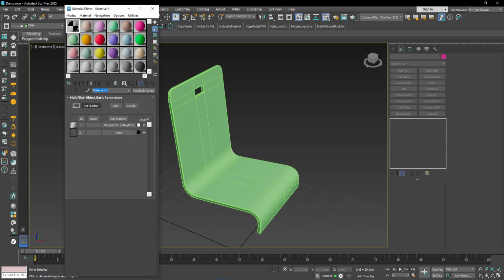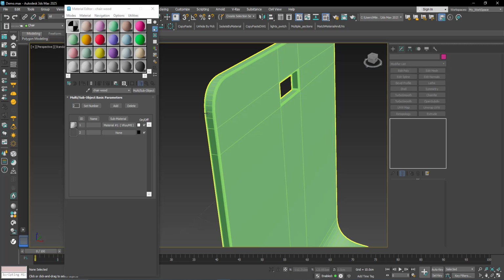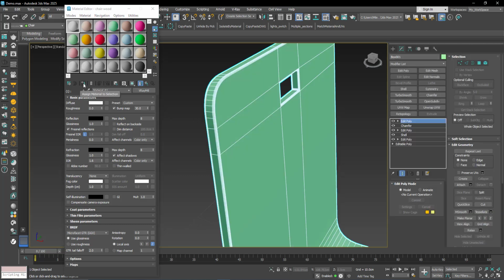I will call this chair wood, for example. And for the material ID 1, the one that will be applied to this thin part here, the edges, first I will select and apply the material.